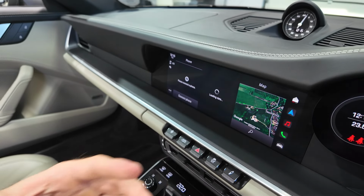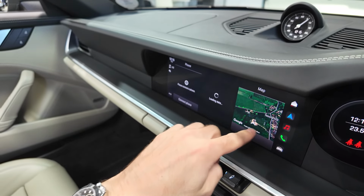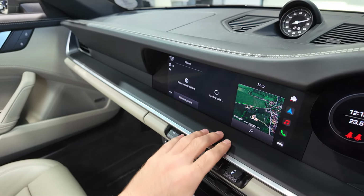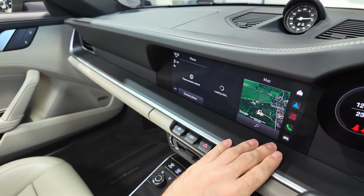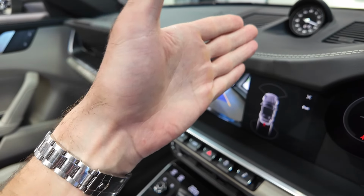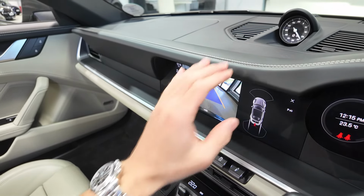And if I go back to the main homepage of the screen, this is the updated system, and you can see really nicely, whilst you can use Apple CarPlay and all of those things, you do also have Google's live satellite view as well with the maps as well. So it's a really fantastic system. I think if I come back into the car and put it in reverse, reversing camera with forward and rear park sensors, but a really fantastic reverse camera with those guidelines on there.